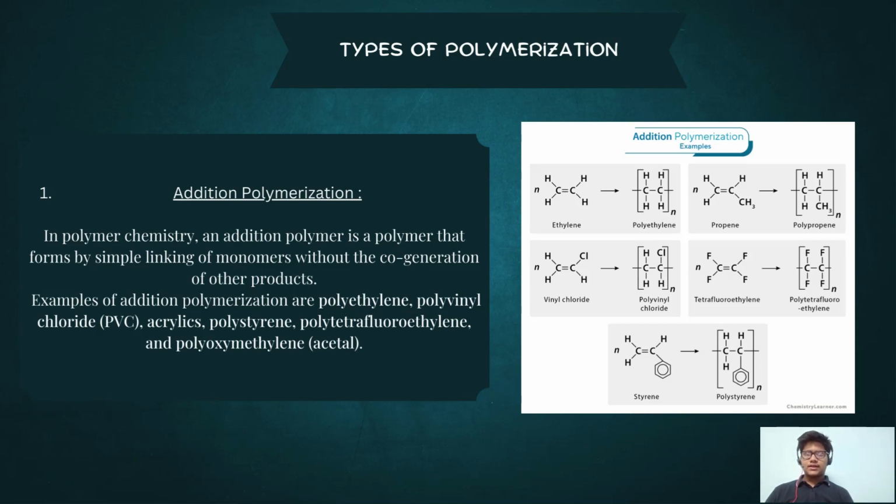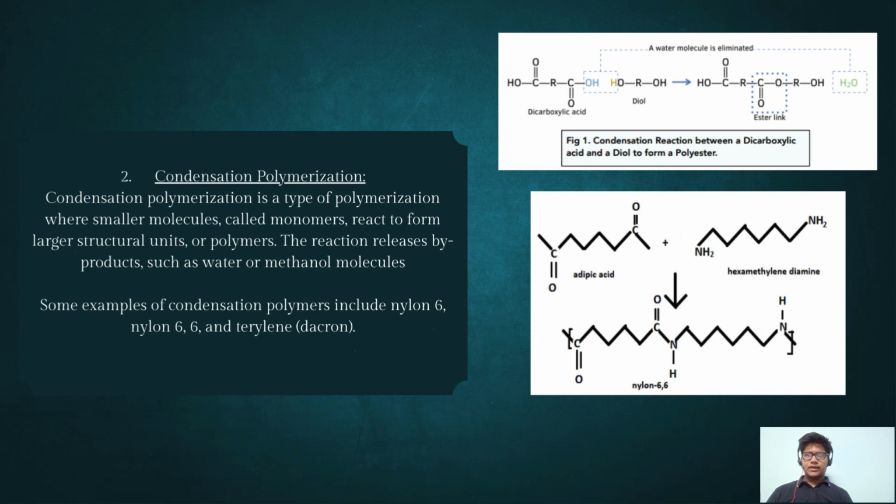So now let's understand the second type of polymerization, condensation polymerization. In general, I would define condensation polymerization as adding two or more monomers to form a polymer, but in this reaction we get hydroproducts as the byproducts. Hydroproducts can be H2O, that is water, or HCl, that is hydrogen chloride, either in gas, vapor or liquid form.